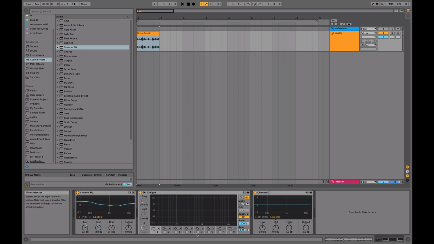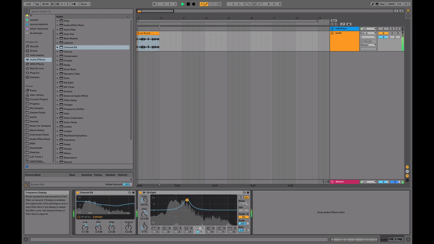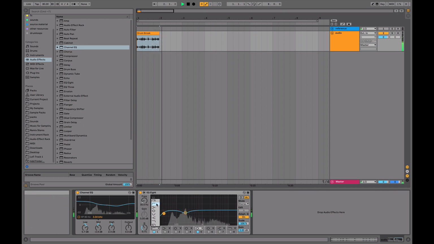Now, let's see if we can use EQ8 to clean up some things more precisely. So this is a bit resonant there. We can use it more precisely to get rid of that low end rumble. We've also got a steeper slope.